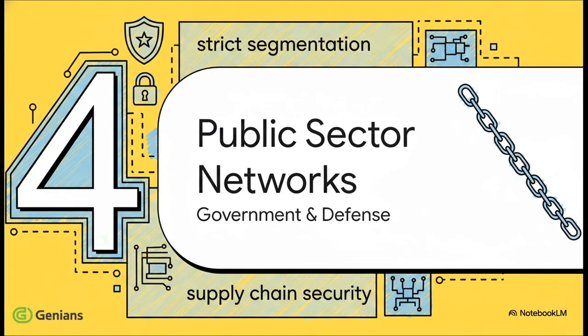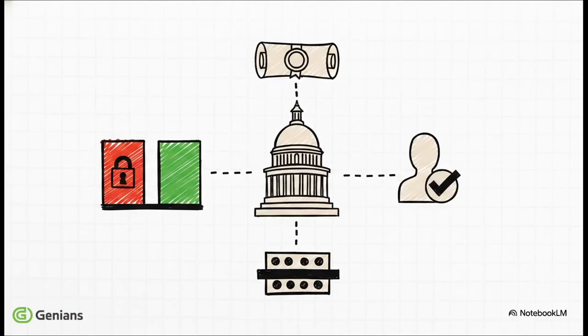All right, our final case study brings us into public sector and government networks. These environments have their own set of unique characteristics, mainly around strict network segmentation and big concerns about supply chain security. So, in the public sector, networks are often split into classified and unclassified zones. Then, procurement rules add another layer of complexity, requiring detailed tracking of a device's country of origin. On top of that, the data gathered about these devices has to meet tough security standards, like SLSA3 and NIST guidelines.